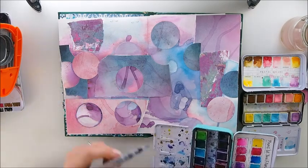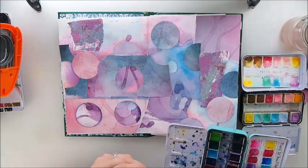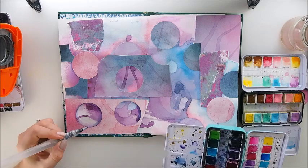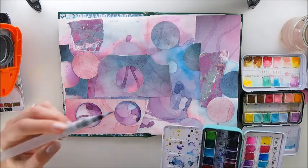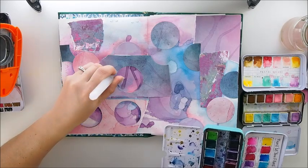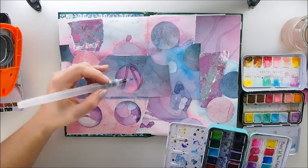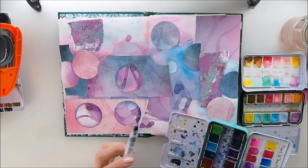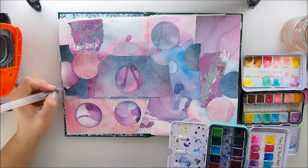Okay, so we are now gently outlining my circle, just gently. Just touches of color. I love probably outlining them most with my charcoal pencils, or the other one is Inktense as well. I like the Inktense. I have them here. We may use them today. And the other is called, let me look, graphite. Yeah, graphite pencil as well.